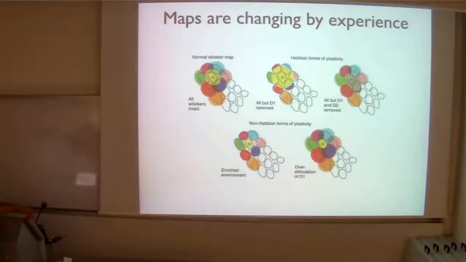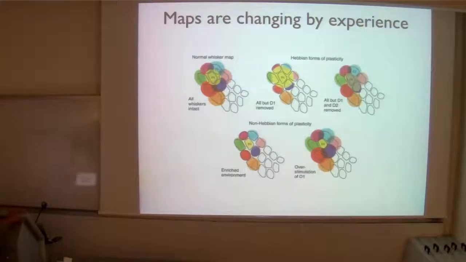So for example, if you move the D1 whisker and put your electrode here, you will get some responses. If you go to the other end of the C1 barrel, you would not get any responses anymore. So this is a control. The red one is the area that responds to E1 whisker flicking, and this is D1 and this is C1.